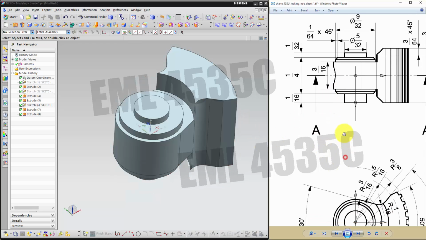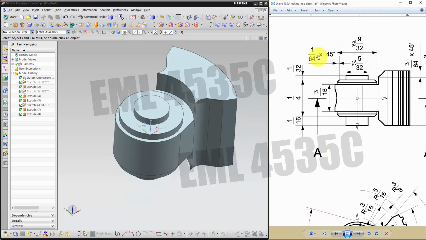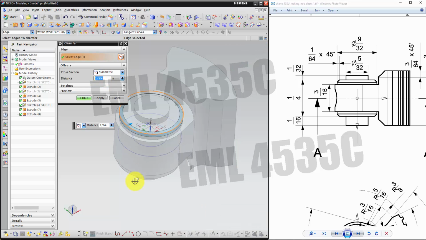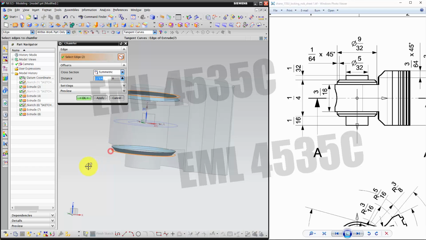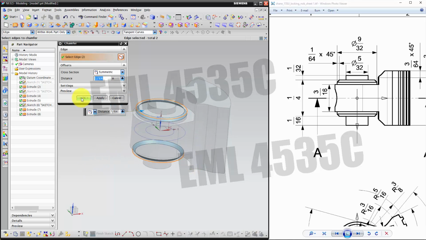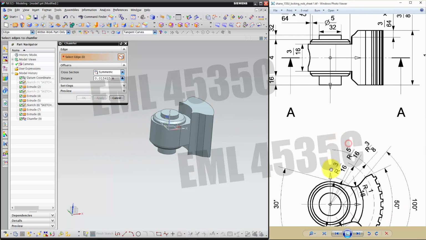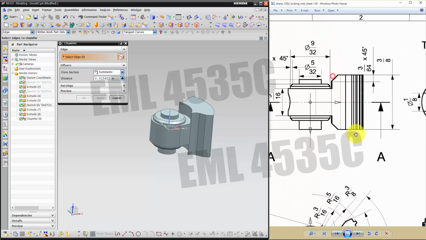Then next we have a chamfer. Okay, a chamfer of 1/64. It's a symmetric 45 degrees, so 1/64. If you don't hit enter and you click that, it'll give you an alarm because that one is too big. It's not 1/64, it was still 1 inch. So you have to hit enter to make this go into the system. So apply, and we have another chamfer. I don't know if I have it here.